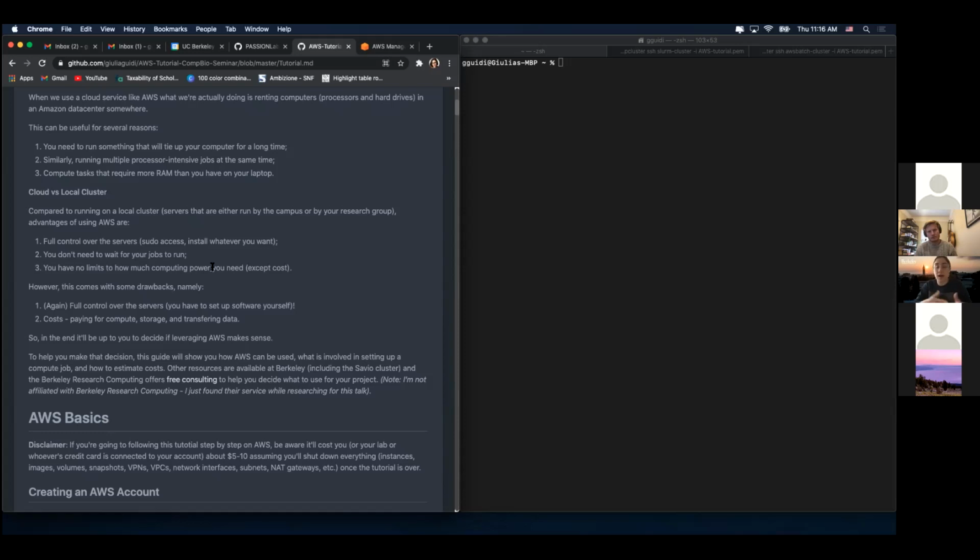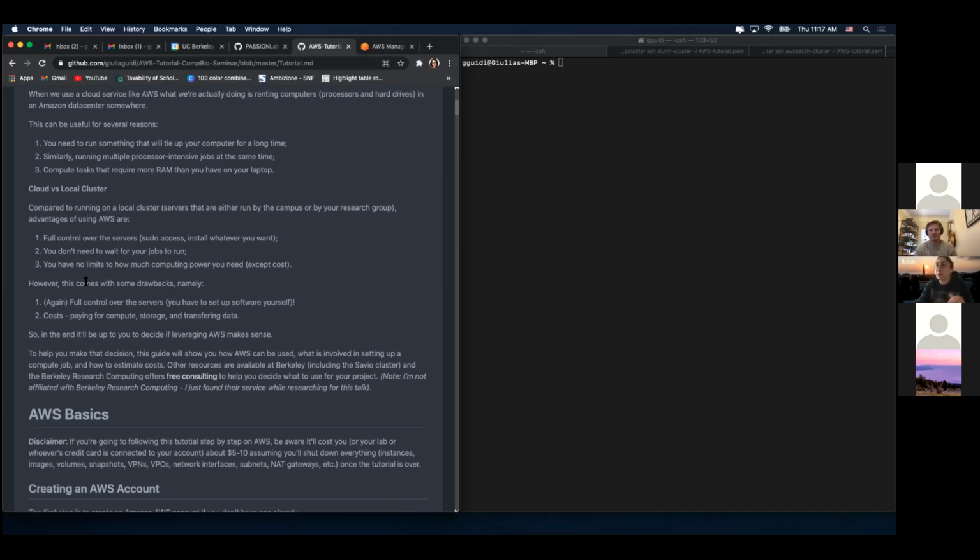So you have sudo access and you can install whatever you want, and that's particularly great sometimes, and it can be annoying other times because you have to put your hands on things that you maybe have never seen before. But as we'll see later, AWS usually provides a few basic images, which we will see later what they are. So basically you will already have a whole bunch of software installed, and most of the time you don't have to start from scratch.